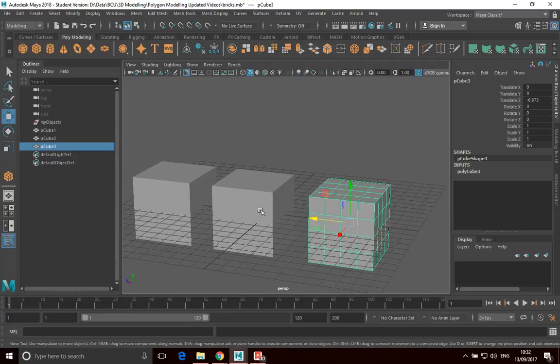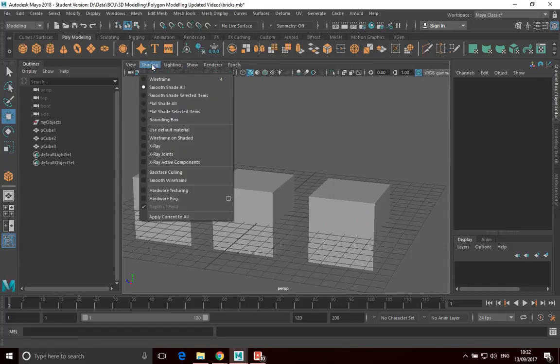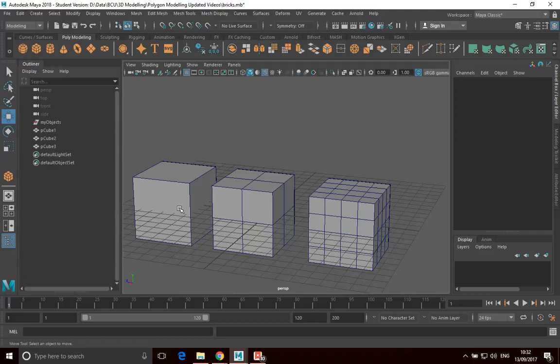It's the same cube but made up of a denser mesh, and what you'll find is this will make the smooth mesh behave slightly differently. Just so we can see that a bit more clearly, I'm going to turn on the wireframe shader. So you can see that this is the same cube but made up of slightly different meshes.